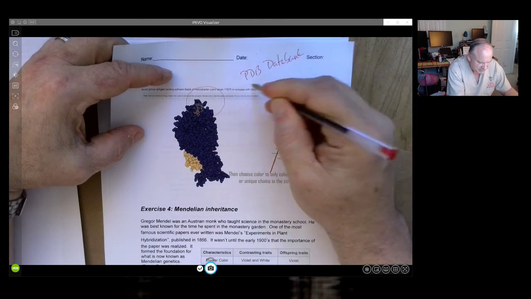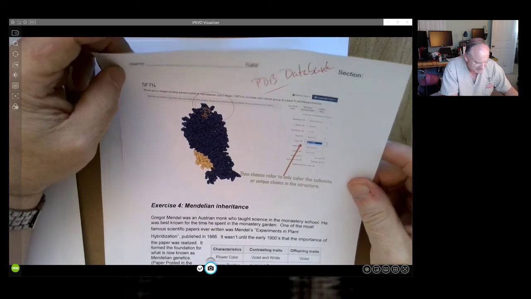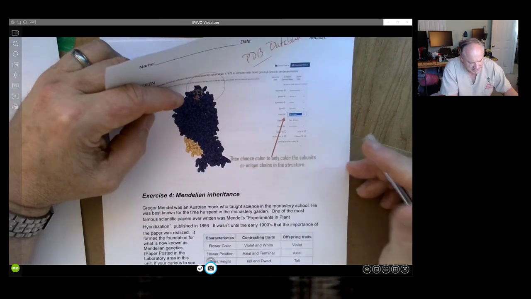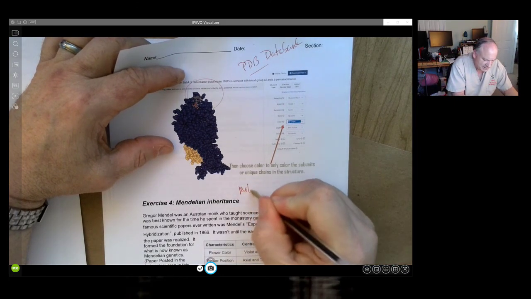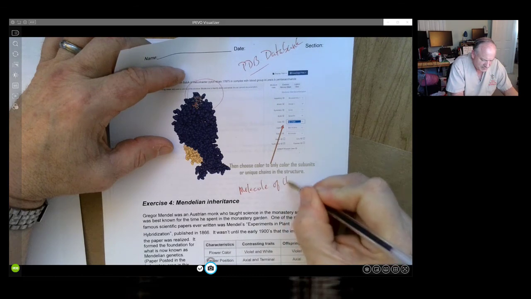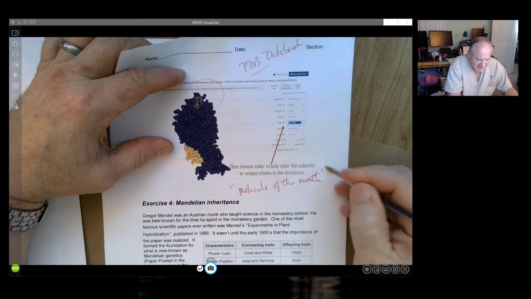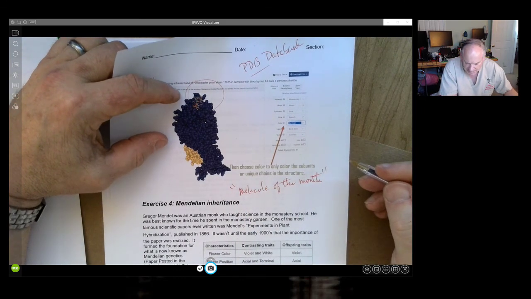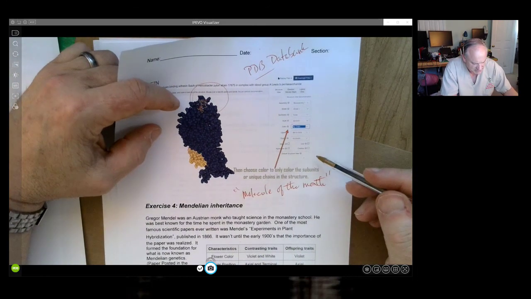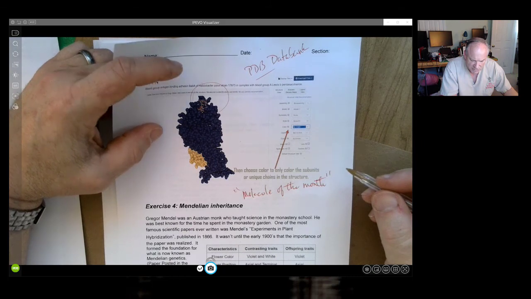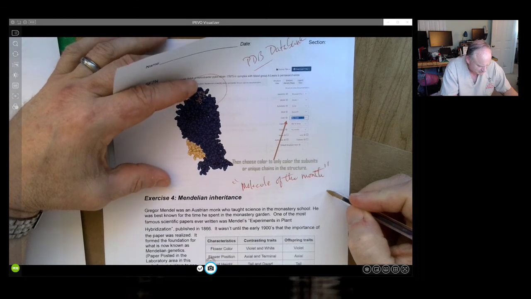If you just do a search on PDB or hit the link that I just gave you on the previous page, then you can enjoy looking at any type of protein. You can type in "molecule of the month" in the PDB databank. If you do that, they look at various proteins that you probably will recognize the names of, and you can do the same sorts of things with it and explore. It's a great way to learn more and go more in depth about some of the proteins and structures that we talk about in class.